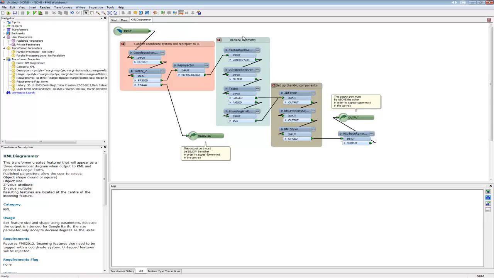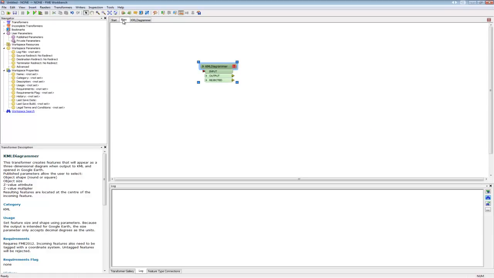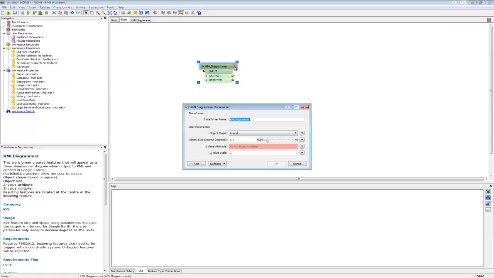It looks like it's a lot simpler than in the past. It was. It is. It was a lot more difficult before. And maybe flip back to the main and show. And 2012 is responsible for this, because a lot of this couldn't have been done without the 2012 updates. I love this. Used to be you just typed in what you wanted. Right. Now we've got all these options. You can pick round or square. You can pick the size of the feature, the attribute to scale by, etc.